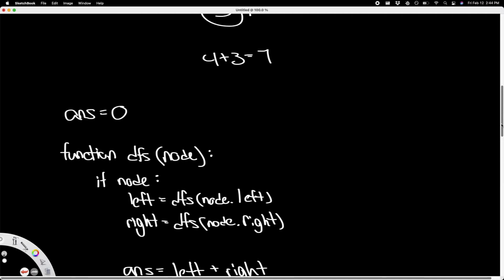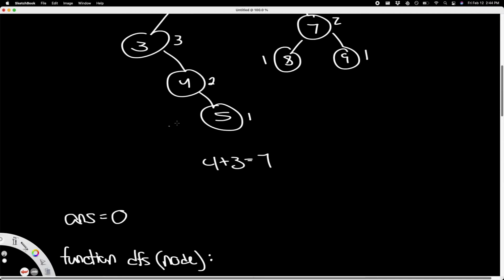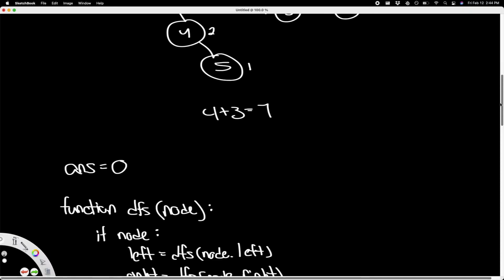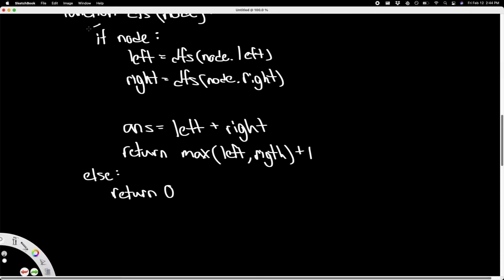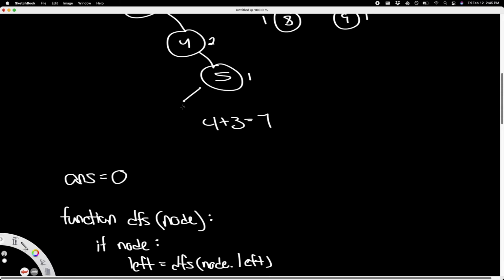And this is how we handle, for example, this 5 right here. Since 5 is an actual node, we're going to hit this if block, and then we're going to call its left and right. But its left and right are non-existent.